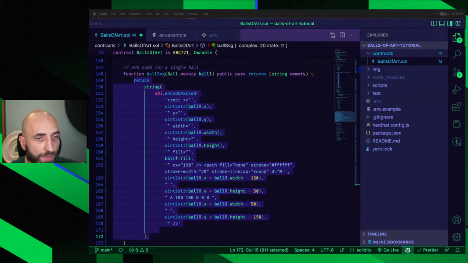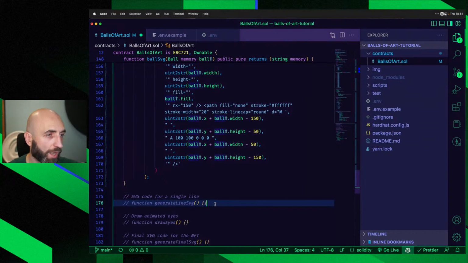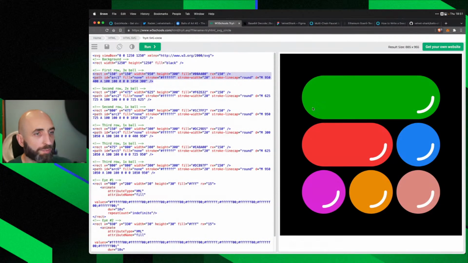And one of the most interesting functions in this whole smart contract is how to create a single line. Because like I said a couple minutes ago, it very much depends on what you have chosen here. For example, we are drawing the ball for the first ball in this line.